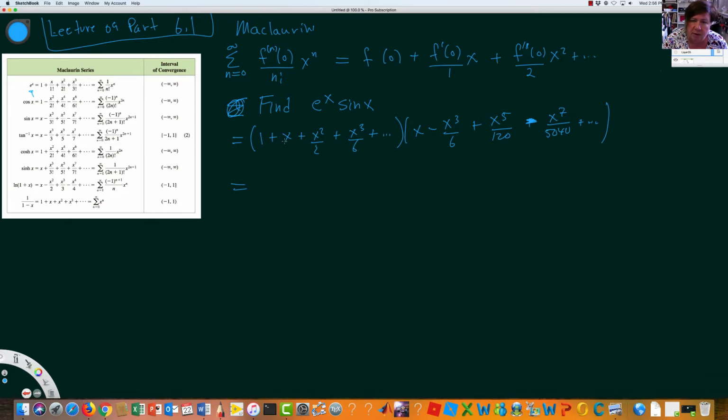Well, I'm going to have 1 from this times this, and that is it, right? Because this times any of the other ones is not going to give me x to the 1. So I have x to the 1. Now I'm going to collect all terms that are proportional to x squared. So what do I have? I have 1. Well, but it's not going to give me an x squared over here, right? If I multiply x times x, I'll get an x squared, so that's a 1.